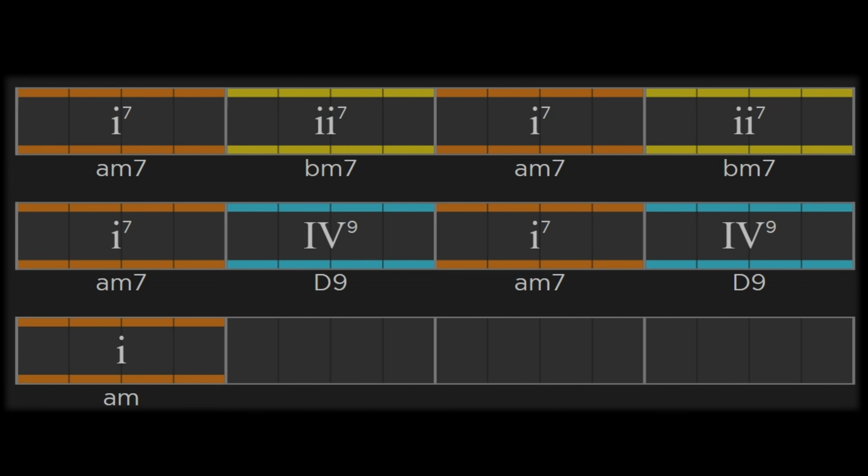You will have noticed that so far I've only focused on basic triads, major, minor and diminished. But there's a world of chord types out there for you to try in your Dorian chord progressions. I'll run through a few ideas now, but please note that this is by no means exhaustive. As with everything, I recommend experimenting with chord types and find the ones that you like the sound of. Let's start with a couple of these basic 2-chord progressions. I'll play the minor chords as minor sevenths and the major 4 chord as a dominant ninth. Listen to the jazzy smooth feel this provides here.